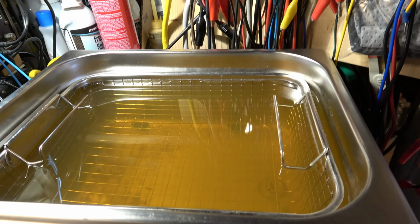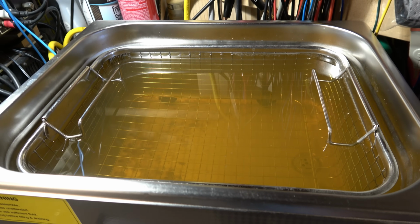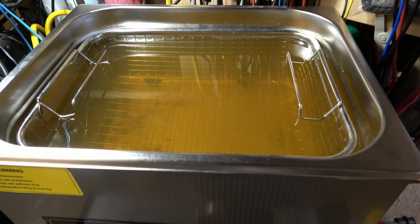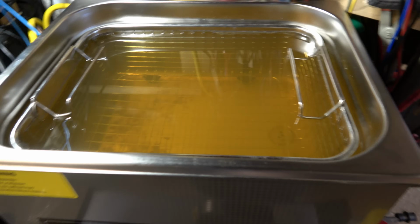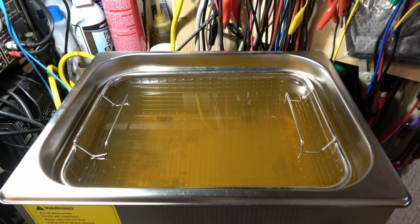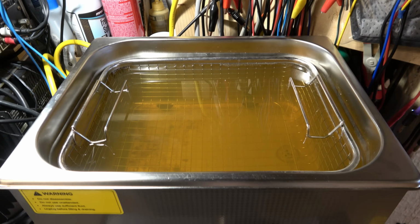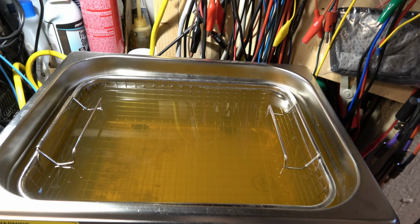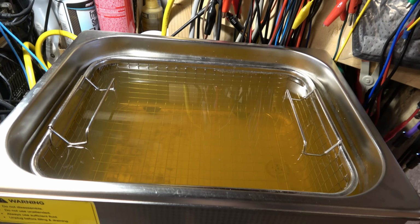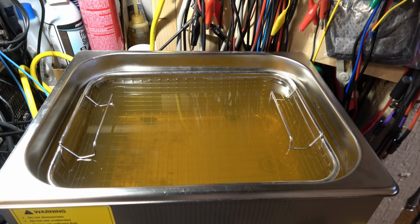And here's the cleaning fluid, and you can see that amber color is actually flux from previous boards that I've cleaned in here. I'm holding this camera at a weird angle, so I'm probably shaking. But you can see that it's totally clear when you first put the stuff in, but you can use the fluid over and over again until it's totally saturated with the flux and whatever grime. It'll get so grungy that it'll actually be a brown color. And then you have to drain it out and put fresh water and fresh chemical in there.